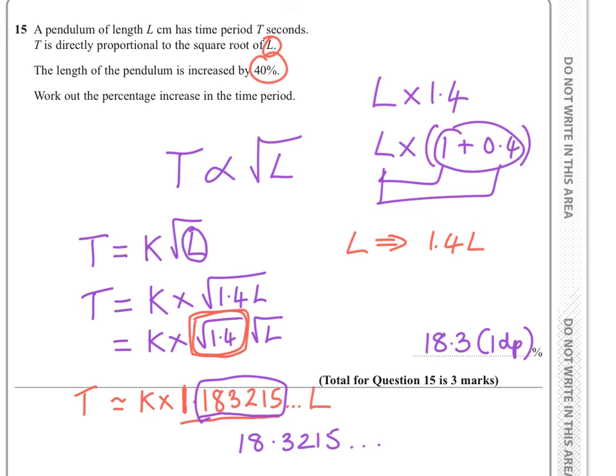So sorry if I didn't explain that too well, but I've not really seen a question like this before, I have to say, so it's quite a challenging one, and I'm going to check the mark scheme to see if I was right. Looking at the mark scheme, it says answers between 18.3 to 18.4, so there we go, quite a difficult question.